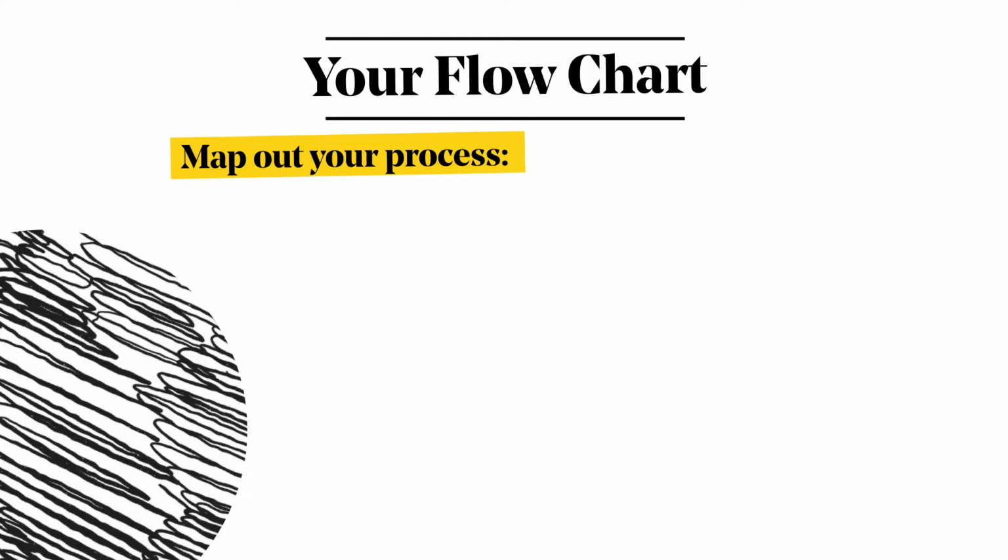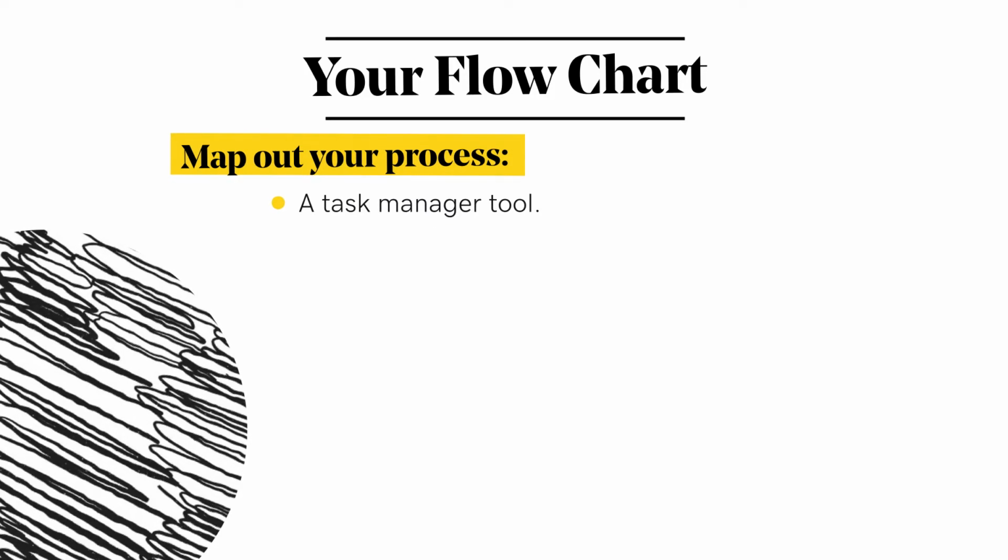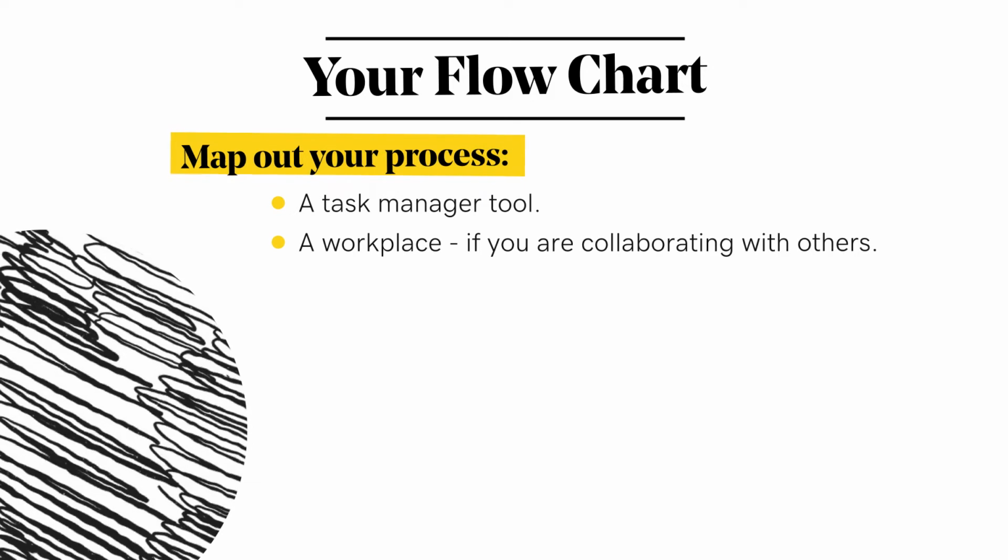Based on our flowchart, you will want to look for a task manager tool, one that can make task templates for your processes, send notifications out, and keep everything on track. A workplace chat is needed if you are collaborating with anyone besides yourself. The real-time pings of a chat tool prevent bottlenecks and save the need for longer conversations on a call.